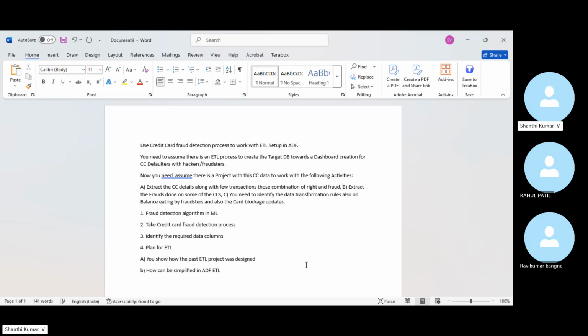Okay, both transactions will be there. Then when it is fraud, yes, there will be a flag. Fraud with relevant flags.